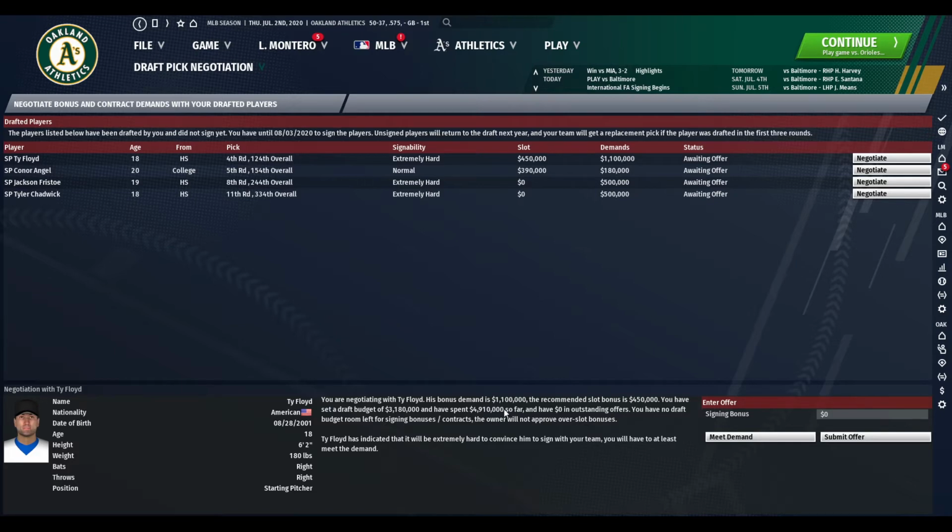We've already overspent. And this is not that we've spent the money, this is we've spent some, and the rest is offers that we already have out. So we have more money that we've offered and about to spend than we actually have. So in essence, we have no money to try and meet this guy's demand, right? So I can't meet his demand. If I go meet his demand, I won't have the budget to actually do that.